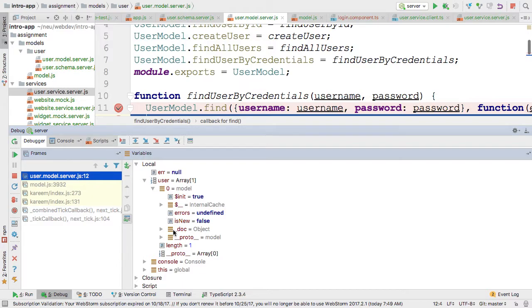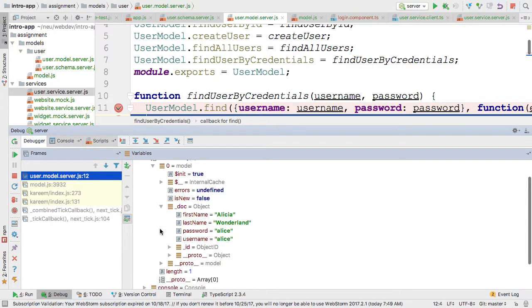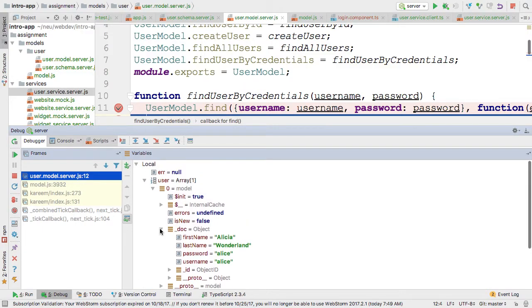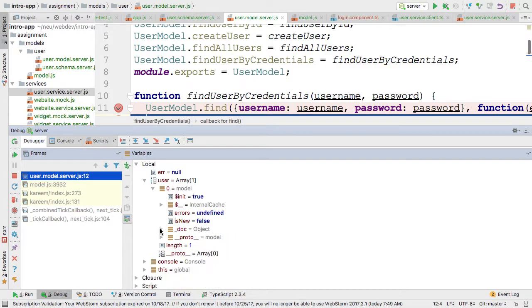The actual object lives under _doc. See that? If we open it, there's our actual object. Alice, Wonderland, Alice, and Alice. See that? But the actual object that is in the database is wrapped into this more complex object that is used to keep track of the life cycle of that object.